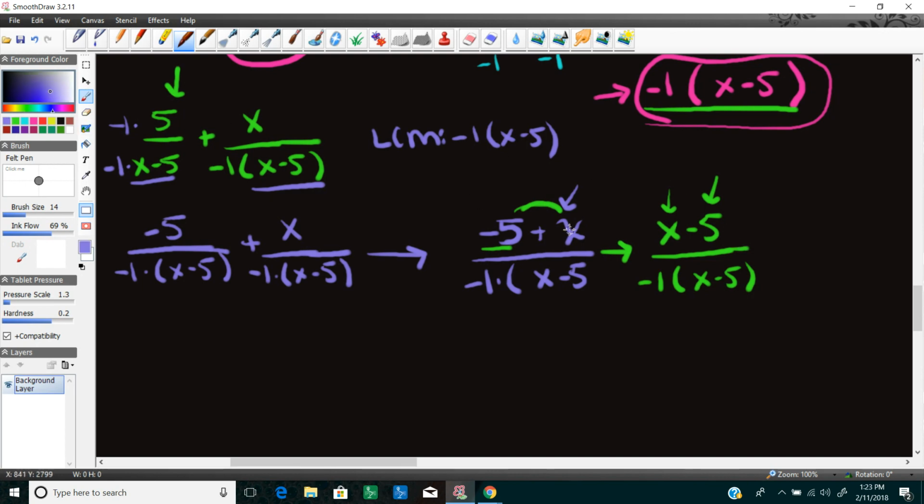And doing that, you can see that we have this term and this term the same. We have already seen this in the past. When this happens, these cancel out to 1. So for my final answer, there's a 1 left on top, there's that -1 on the bottom. We divide, and we end up with just -1.